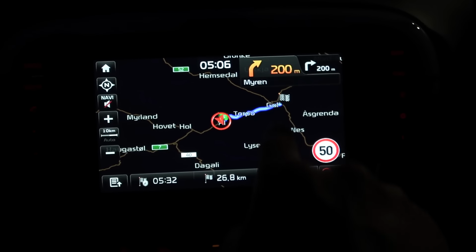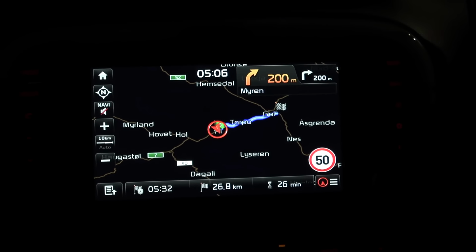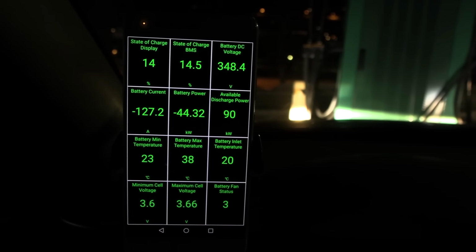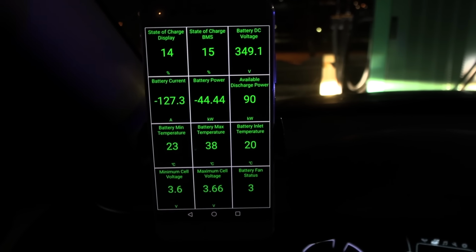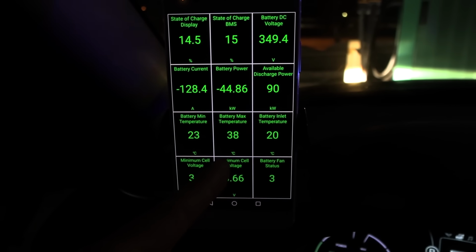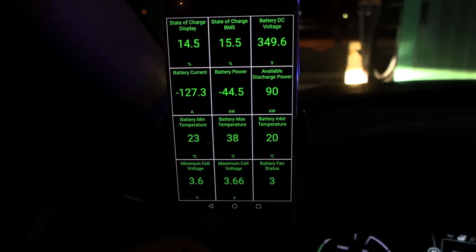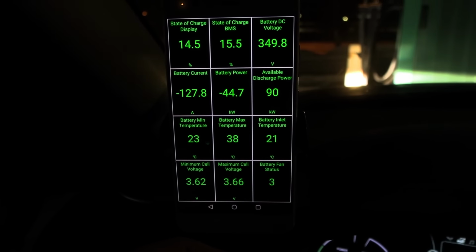Whatever. Okay, I want to do a charging test over there at Geilo, but that's 27 kilometers away. I have to make sure that I have enough juice to get there, but not too much juice. Not sure how to do this, but I think I need to charge around 25%. My concern is that this is a bit high. Will it make the charging session rapid gate? Nah, I think we should be fine, right?